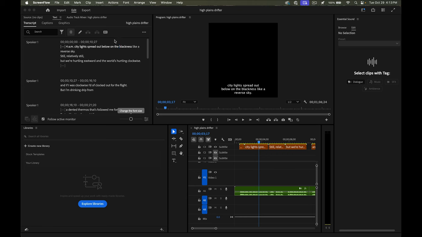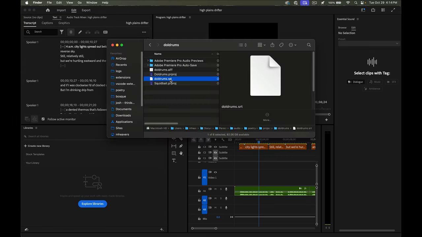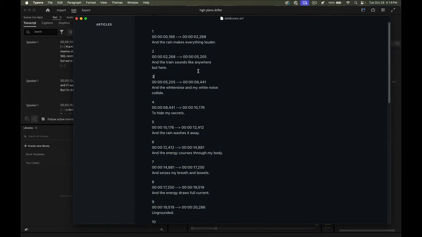So I'm using Adobe Premiere here and it automatically transcribed the audio file that is in my project, and it created an SRT file, which is the format for closed captioning. And if we look at one of those transcriptions, this is what it looks like. It has a sort of index. It has the timestamp during which these words are spoken, and then it has the words themselves. And what I want is just the words.